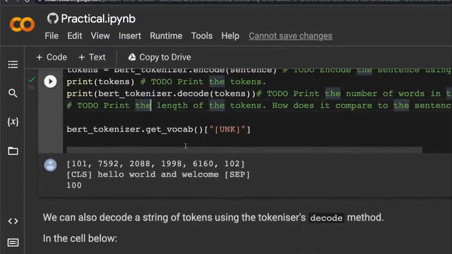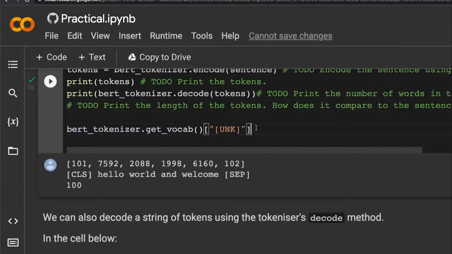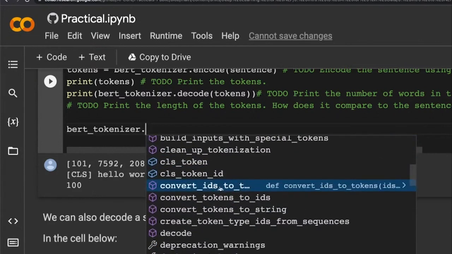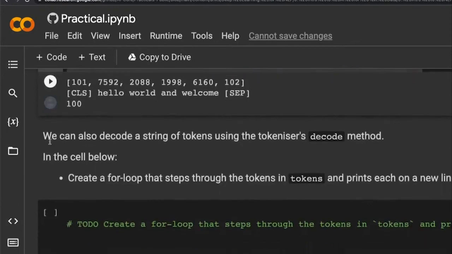So knowing that, we can map between the different IDs and words to understand in this embedding matrix, row 500, what word does that represent? Row 600, what word does that represent? But I can't go from ID to token here. I can only go from token to ID. That's how getVocab works. I think there's another method for this. There's convert tokens to IDs, convert IDs to tokens. I could use either of those, or I could just reverse this dictionary. So later we'll use that.